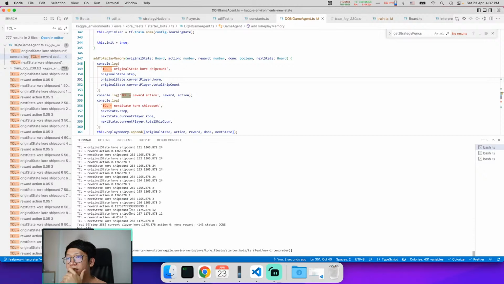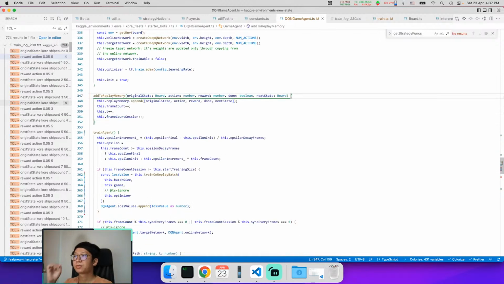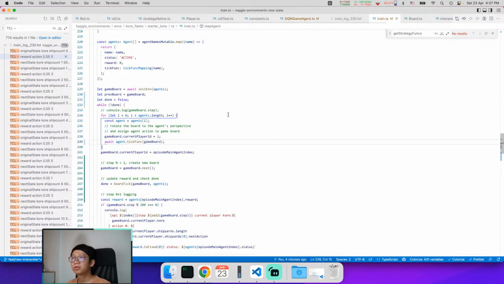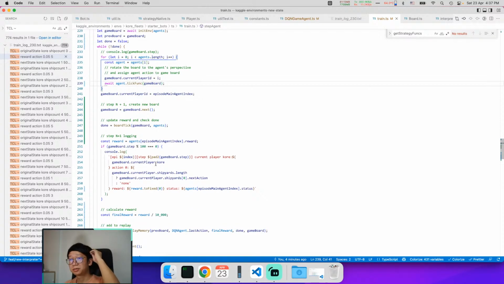Okay, I think it looks okay. It doesn't look very wrong to me. Yeah, it doesn't look that wrong. So this setup is probably correct. So I'm gonna do additional logging here.